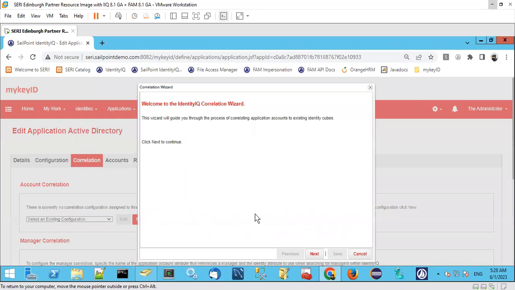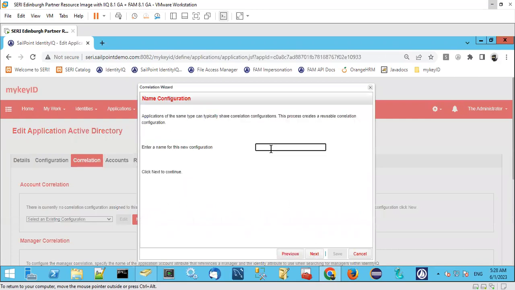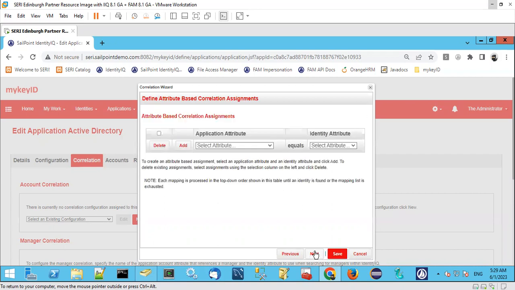Click on new, click on next, provide the name like my key ID Active Directory correlation. Click on next. Here we need to provide the application type, application attribute, and identity attribute.